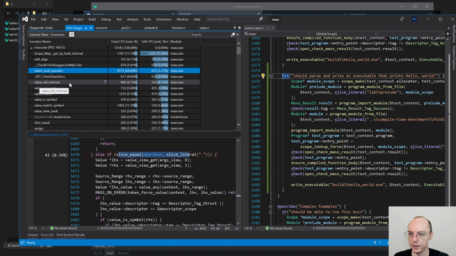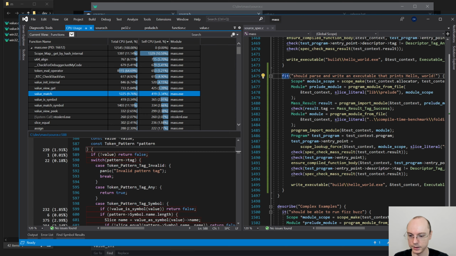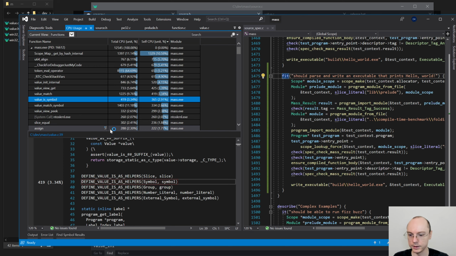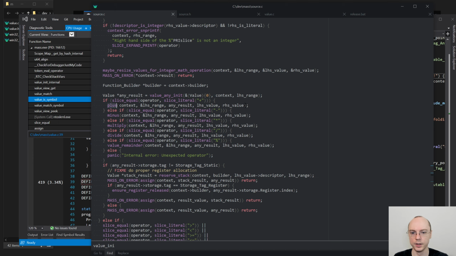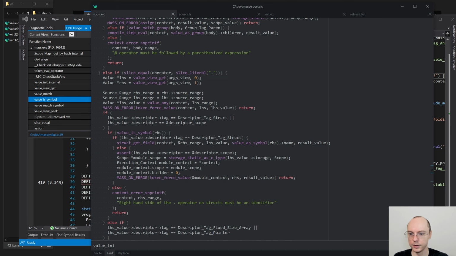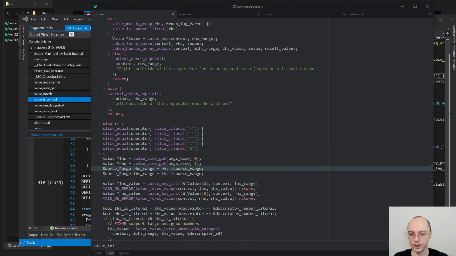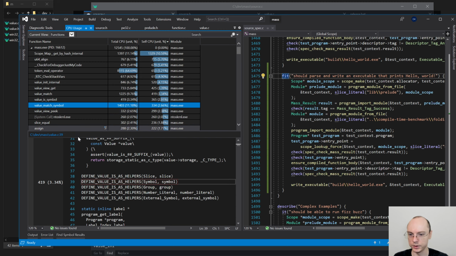Okay, these are helper functions. I can't really do anything with this value image. It is about as fast as it can be. It does some string equality, and again, I think that in an optimized build it's not as bad as this. Value is a symbol, right? This also happens in here a lot. I think it is probably this jazz, but it should also be optimized in production build.